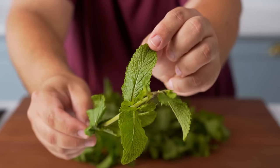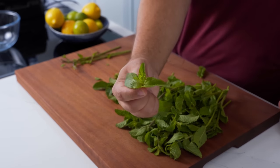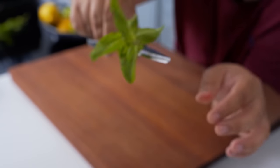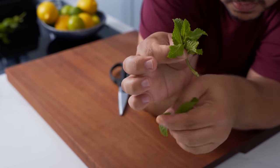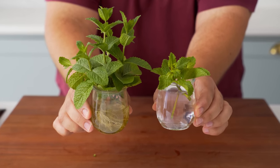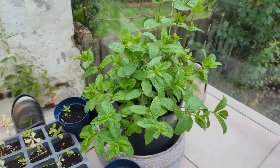On a side note, if you find a type of mint you like, you can grow infinite mint out of thin air. Just count three rows of leaves down from the top of a sprig, and cut underneath the node where the leaves are sprouting from. Then remove the last row of leaves. Put the stem into a cup with some water in a sunny place, and in a week or so the mint should sprout loads of roots. Then you just plant them in some soil — that's how I grew this massive mint plant in five weeks.